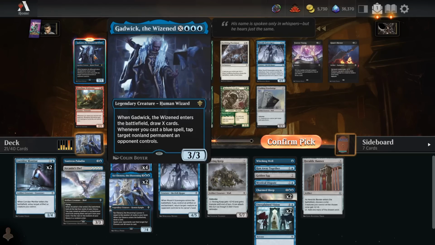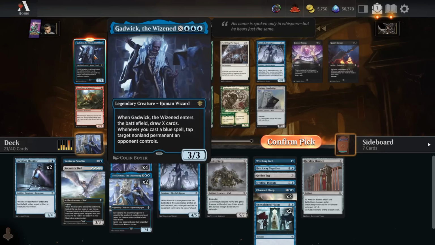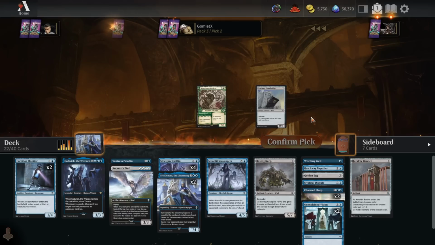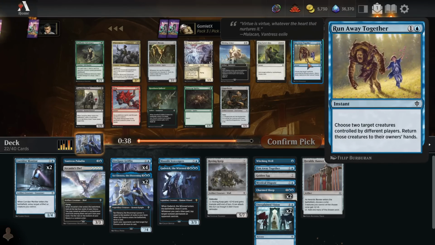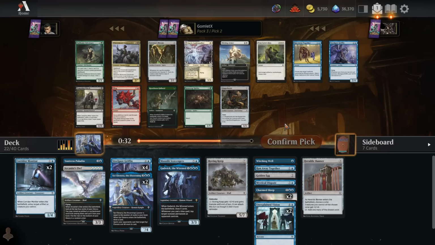I'm not going to risk somebody drafting this for their collection. I'm just going to take it here. Triple blue and X, draw X cards, and every time we cast a blue spell, we tap a non-land permanent. And most of our deck is going to be blue spells. We will have some artifacts, but this card is still going to be phenomenal higher up on the curve. Like the Runaway Together a lot. With Gadwick, it's pretty busted. Put the Gadwick back in our hand so we can draw a bunch of cards again later.